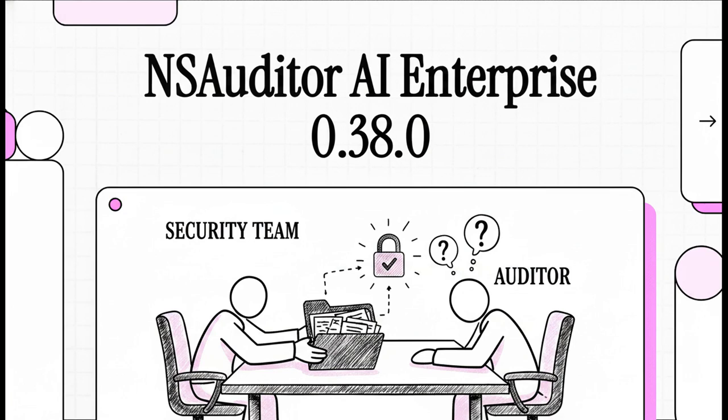So today's explainer unpacks the release notes for NSAuditor AI Enterprise 0.38.0, and honestly, this one is a massive shift for anyone who actually runs or defends these assessments. We're talking about fundamentally changing how security teams sit down with auditors. Now let's jump right into the deep end and set the scene.